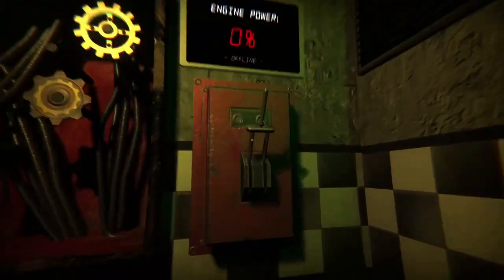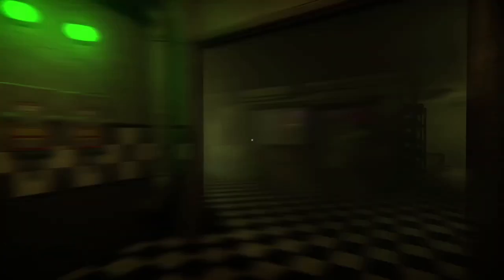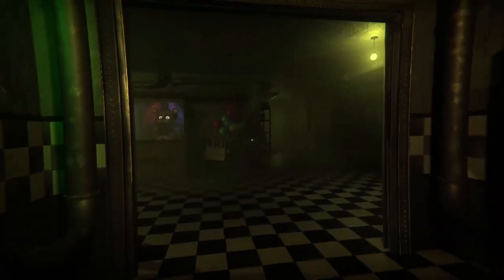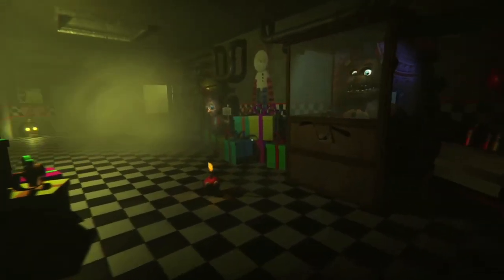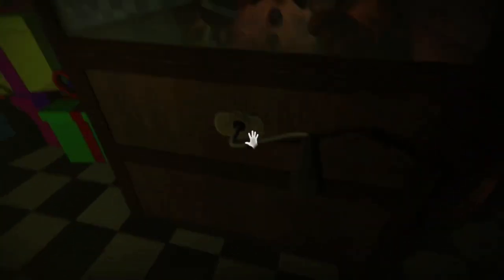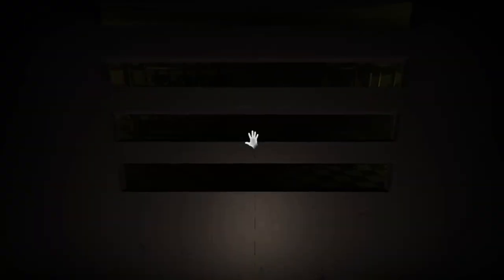Okay, engine power. This is... I need a gear. Okay, so I need to look around for gears. That's what I gather from that. Oh, Mangle dropped down over there. I did not even know that. Okay. So I'm looking for gears. I don't know what... Hopefully I don't die here. Or else that would really suck.